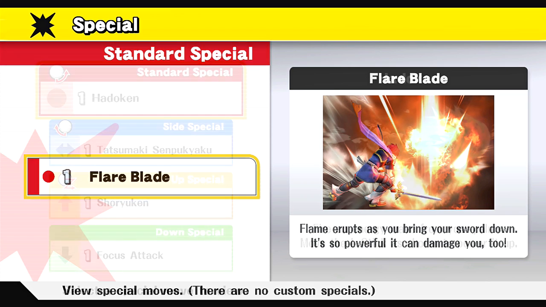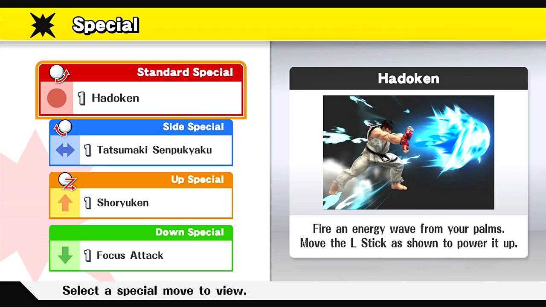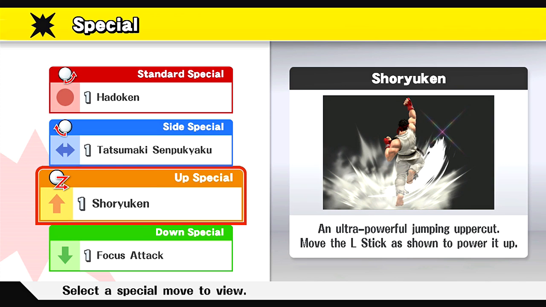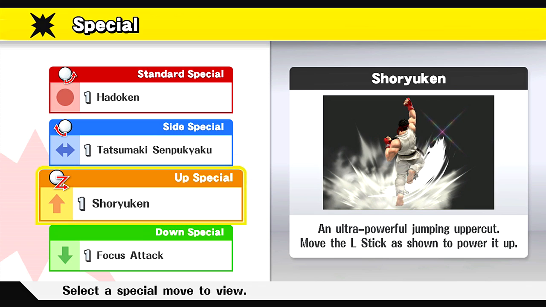You can do the Street Fighter inputs for 3 of his moves, and they work rather than using the simple B plus a direction move. So if you go to his special, you'll notice that standard special is down and then to the right, up, and then side special is down and to the left, up, and then up is a sort of zigzag. In Street Fighter terms, you call this a quarter circle forward, a quarter circle back, and then I guess this is a double diagonal, I would assume. I'm not entirely sure, but I think that's what it is.